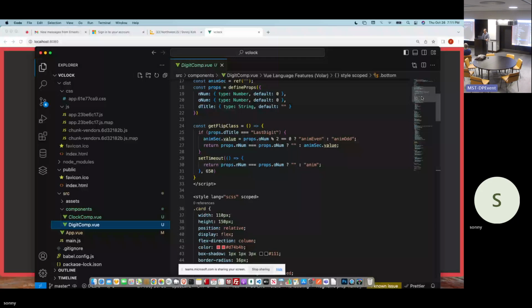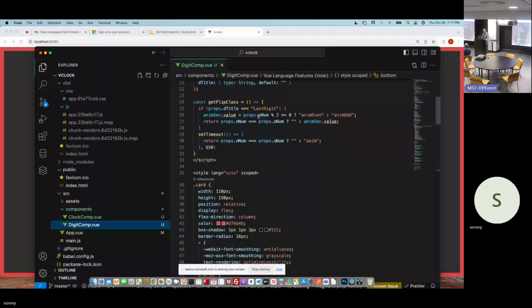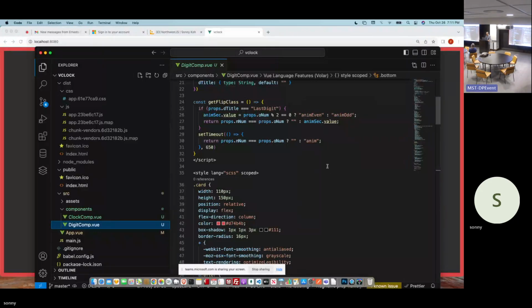The way I got around that was, on the old number that gets in, if it's an even number I return animate-even, and if it's an odd number I return animate-odd. I think this is a good intermediate project. If you want to create something for a real use case, it makes you think about how transform can fit in, because you have to think about timing and everything like that.